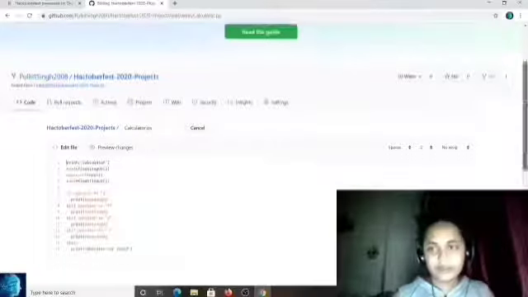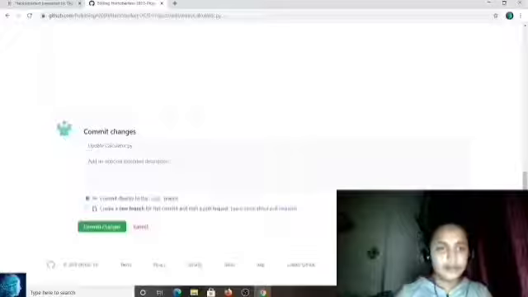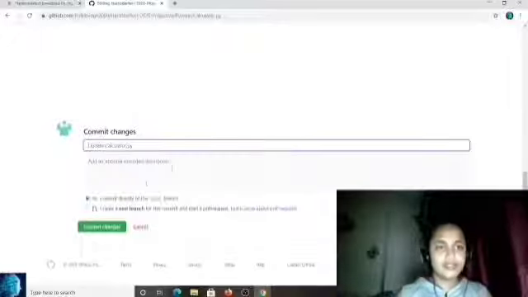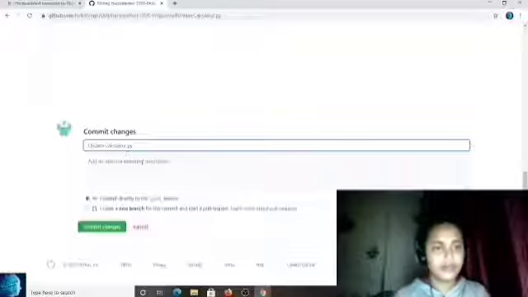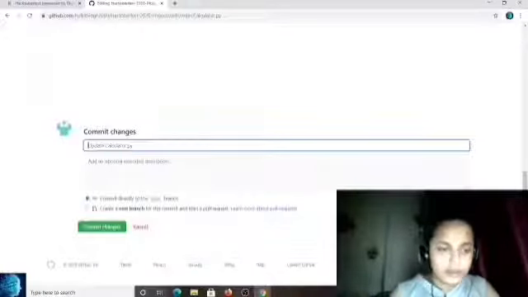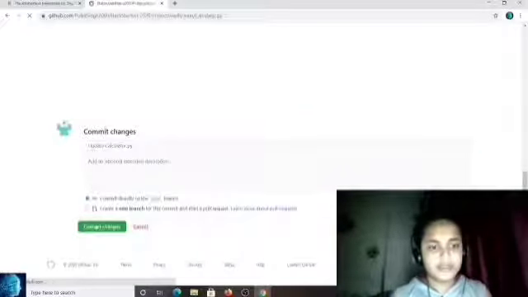Now it's done. Then you can write the commit changes here, change the file name if you want, and you can also write a description. It's now updated calculator. I will commit changes.